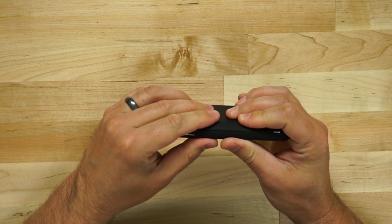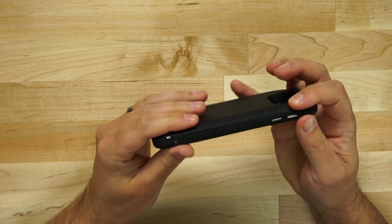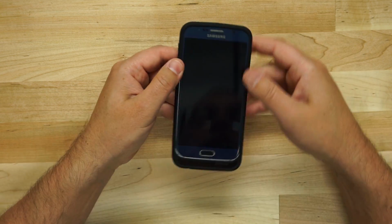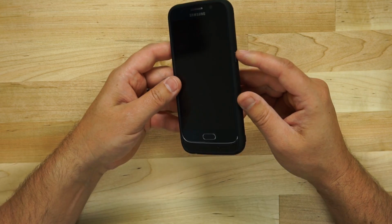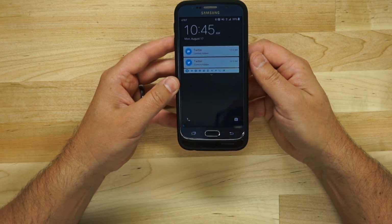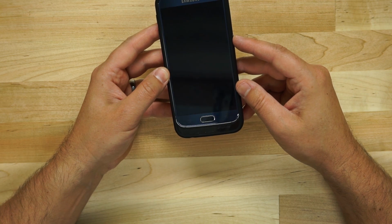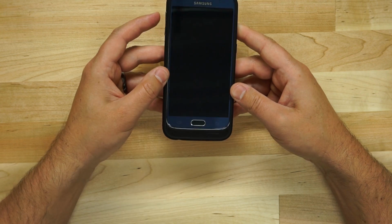And it snaps in pretty well and stays really secure. So we'll go all the way around, making sure all of the sides are nice and tight. The buttons feel really good. A lot of times with cases, your volume buttons become really weird, or even your power button becomes extremely touchy, so you're always turning your phone on and off. The power button does a really good job of very simply pressing it down. It isn't going to activate really too easily. The volume buttons are still really responsive.